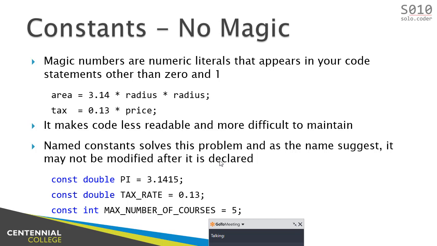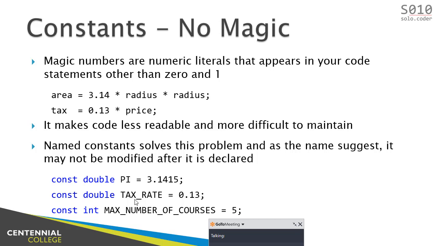So constant is really about converting numbers or strings or any other type to a name. We can say, for example, tax rate in Canada. Let's create a constant that will have the number 13 or the double 0.13. So in our code, instead of having 13, 13, 13 in lots of places, which is called a magic number. What is 13?